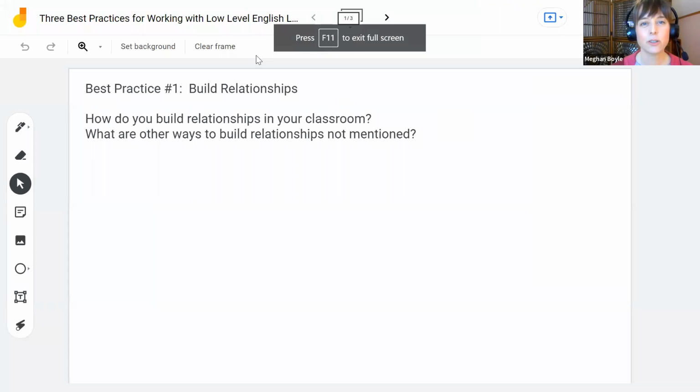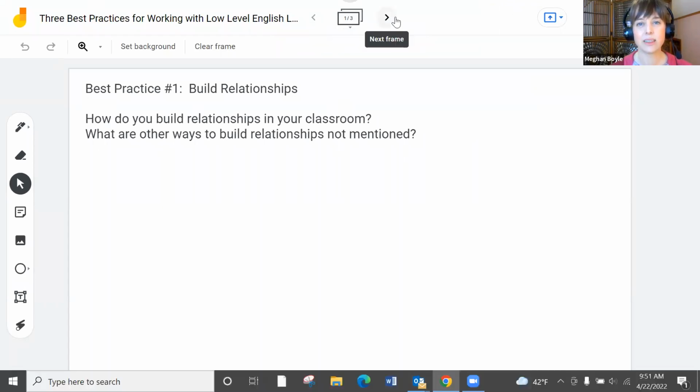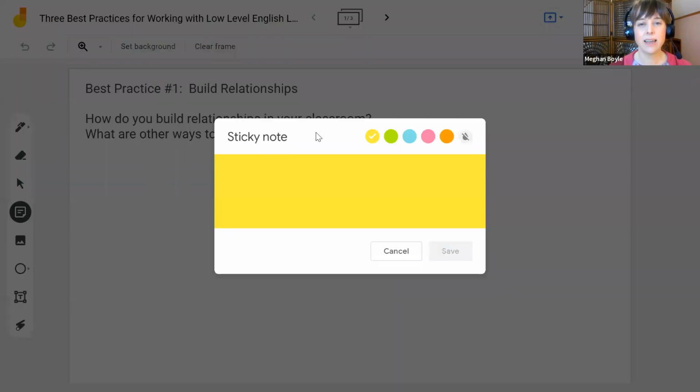And so you'll see that this has three frames, and you move through the frames here with the arrow. And really, you only need this button here, and that's the sticky note button. So when you want to add something, you just click on that. I want to answer this question. How do I build relationships? I play games and have fun.